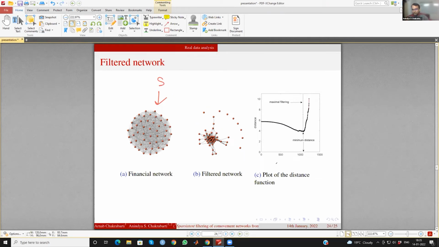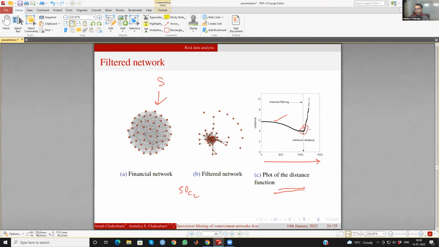So what we are plotting here, if you look at panel C, is that there are 50 nodes. So there will be 50 C2 possible connections, right? So we are rank ordering them on this x-axis, right? So 1, 2, 3, 4. Rank ordering in the sense that the smallest weight, then the second smallest weight, then the third smallest weight, and so on. So what this line represents is that you keep on removing one of these edges. You remove one edge, find out the new eigenspectrum, find out the distance from the Ledoit-Wolf analog of the original matrix, and then plot it here, whatever is the distance between these two spectra.